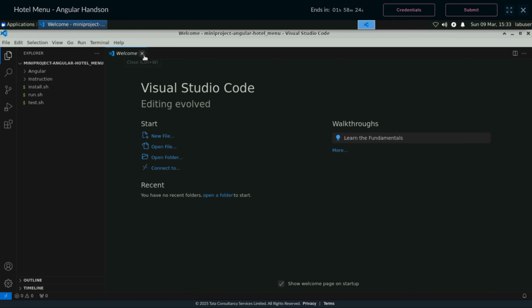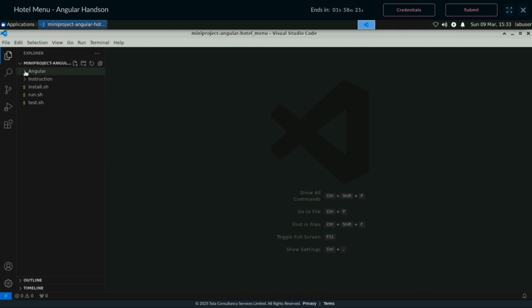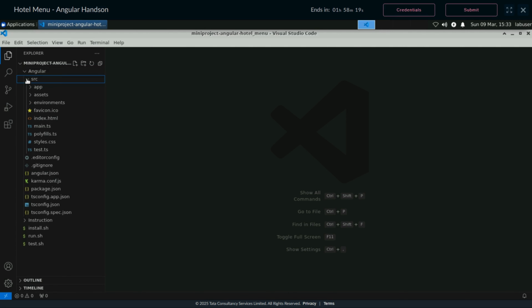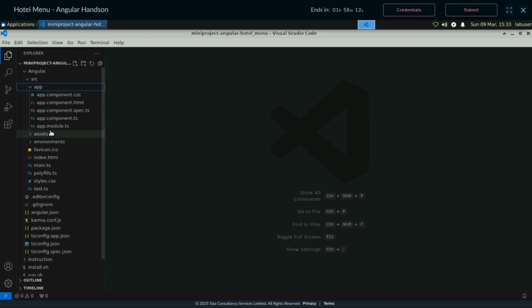In this file, we have to write the code in our app.